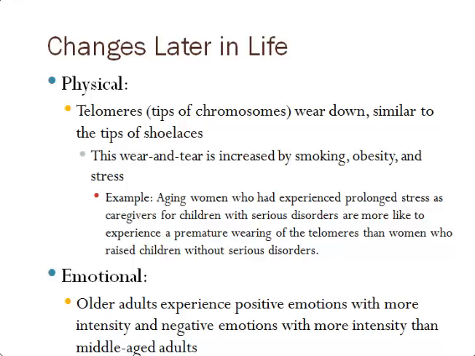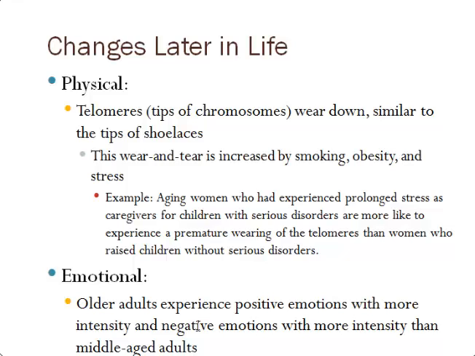Changes in life, of course, there are changes throughout a person's life, but some of the main ones, the tips of the person's chromosomes. Chromosomes are what makes up a person's DNA, which is the coding in each individual cell that tells the body what to do. And the chromosomes kind of get worn down a little bit with age in each individual cell, which could be increased by smoking, obesity, stress, things that are not good lifestyle habits. And these things could eventually cause, obviously, physical problems.